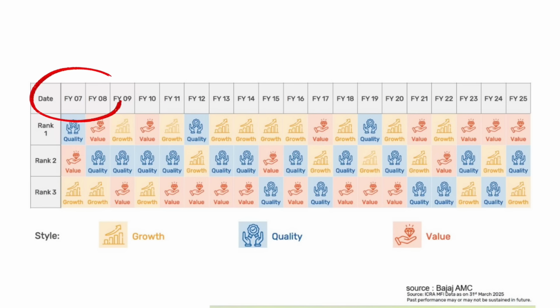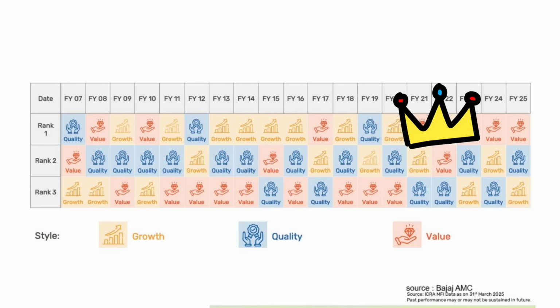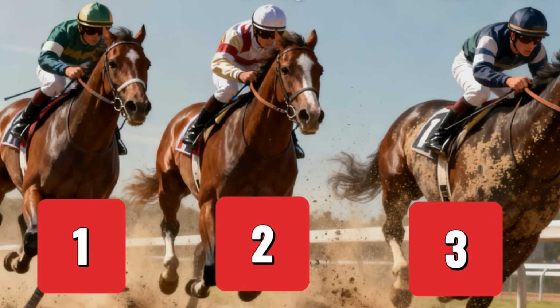What really drives those ups and downs, the truth lies in what I call the rotation game, where winners keep changing every few years. Between 2007 and 2025, the market leader kept shifting. To understand this, you need to first know that every fund you own, whether large cap, flexicap, midcap or multicap, follows one of 3 broad styles. Unfortunately, this doesn't show in any fact sheet. So you really do not know the style of the fund you're investing in.